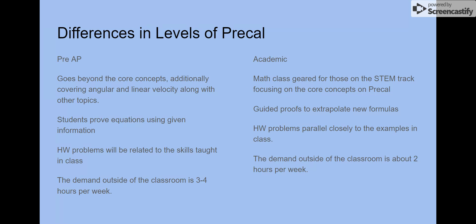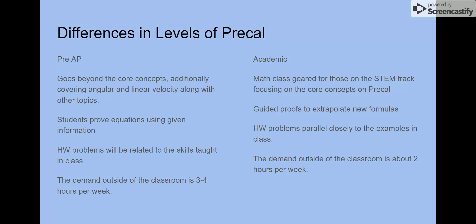The differences between the two Bowie courses — pre-AP versus academic: the academic version is great for those on the STEM track, and the biggest difference is that pre-AP covers a couple more topics beyond those listed. In the academic course, when we do proofs the teacher will provide an example of how to get to those equations, whereas in pre-AP students are expected to develop the equation themselves with some scaffolding provided. Homework is expected in both classes, but the rigor differs slightly — in academic, problems mirror what was done in class at easy, medium, and hard levels, while in pre-AP you'll need to draw on skills from previous math courses to complete the problems.